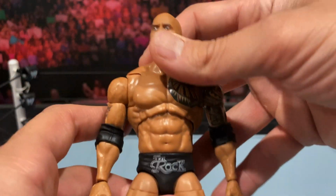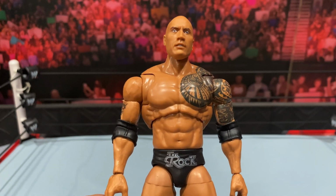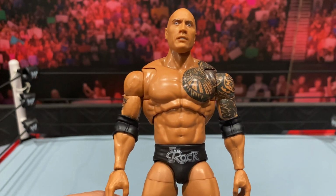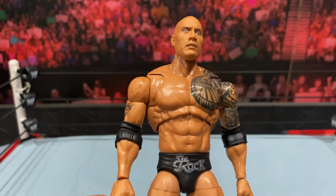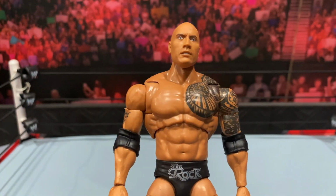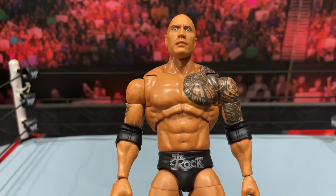And now, finally, if you guys are Rock fans and you've collected these figures over the years, you know, the part choices have not been consistent with Mattel. I feel like sometimes we get the small torso on a current rock. Then we'll get this big torso on a flashback rock. It's like, make up your goddamn mind, Mattel. But they did right here. I got to give them credit.